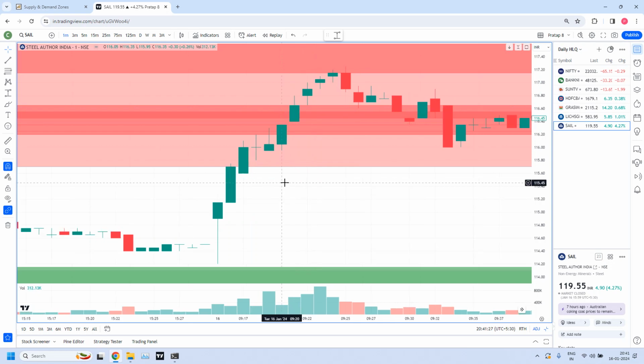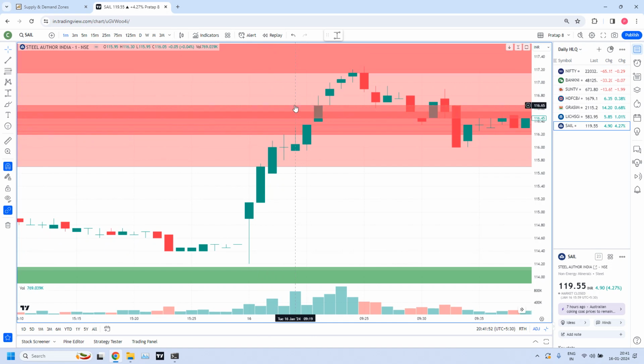And also, I told you, in case if anybody feels the risk is high, within this newly created 1 minute zone, you can exit in case if the proximal line is violated. If that is the case, you might have exited at 9 o'clock 19 minutes candle. That way you might have got a very small loss, maybe within some 500 or 600 or even below. But we have to accept the reality: there are higher chances prices may turn back from any one of these zones. So that's why always we keep it. But here we got 3,600 rupees loss that we have to accept. There is no other choice.